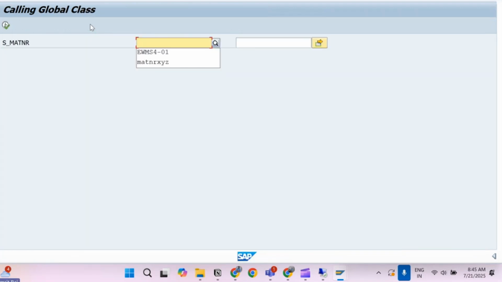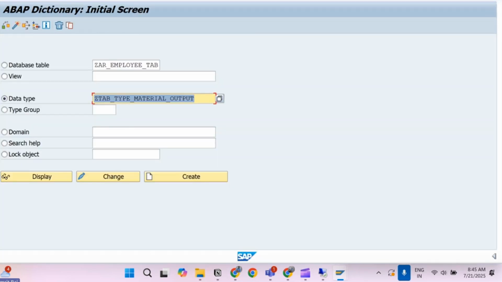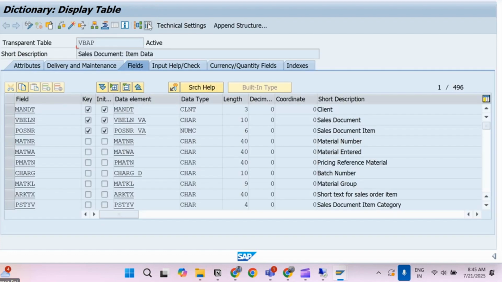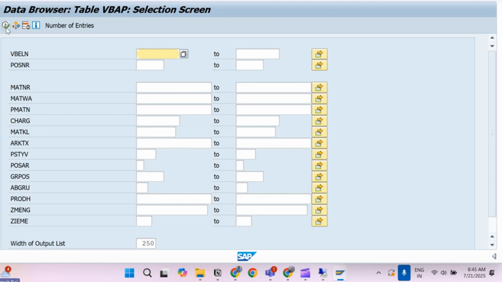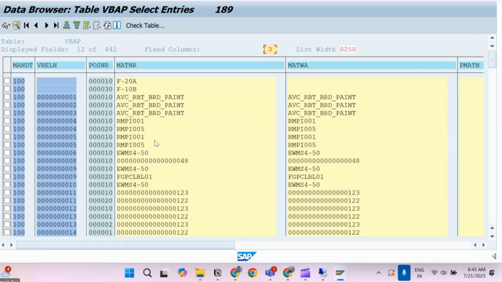I will just send something which is available in the VBAP also. So I'll check my VBAP table. Material here. Okay, this one. My EWM S4.